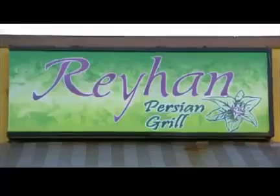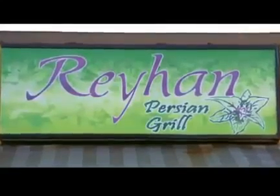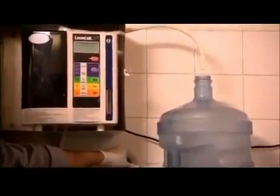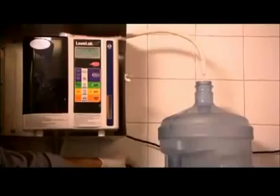I was first told about a machine that can change the taste and the pH of the water, and the machine is a Japanese machine. I really wanted to learn more about it. They brought me the machine, they did a demonstration here at the restaurant. And within 20 minutes, I was convinced that this was the machine that I really needed to use for the restaurant. A lot of it had to do with my background in chemistry, knowing that the pH of the water is very critical for cooking and cleaning.